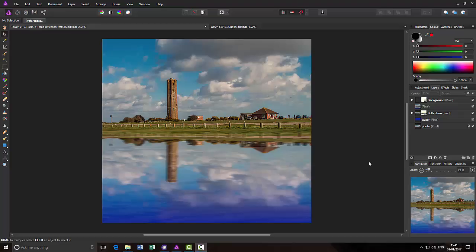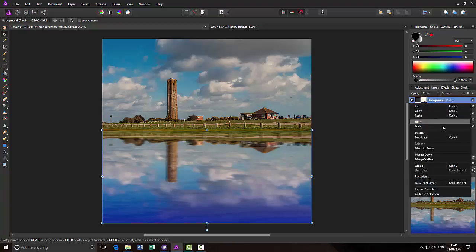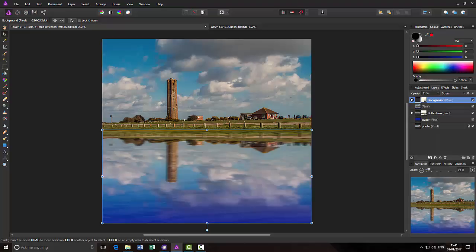There's just a couple of little minor tweaks which I'm going to just add, and they are quite minor. What I'm going to do is make sure the top layer is highlighted, right click, and again come to merge visible. So we now have another merged version of all this, what we've done so far. And then I'm just going to add a quick gradient to this.